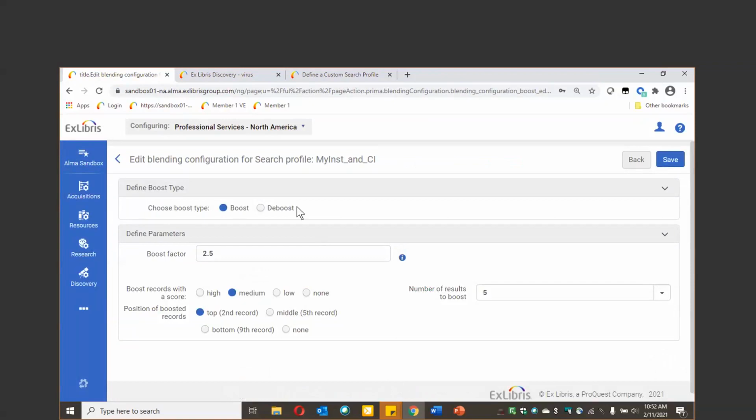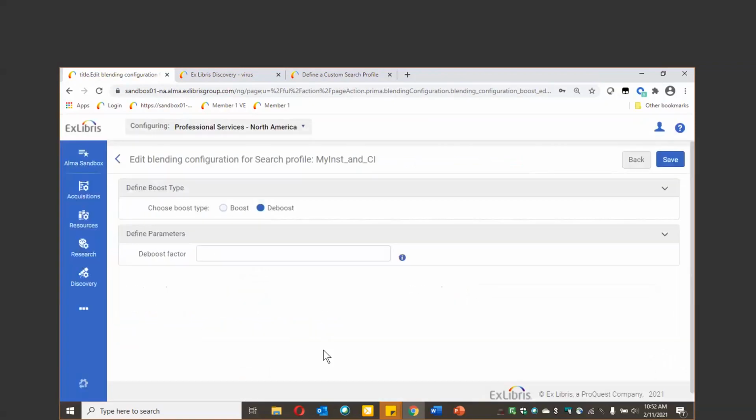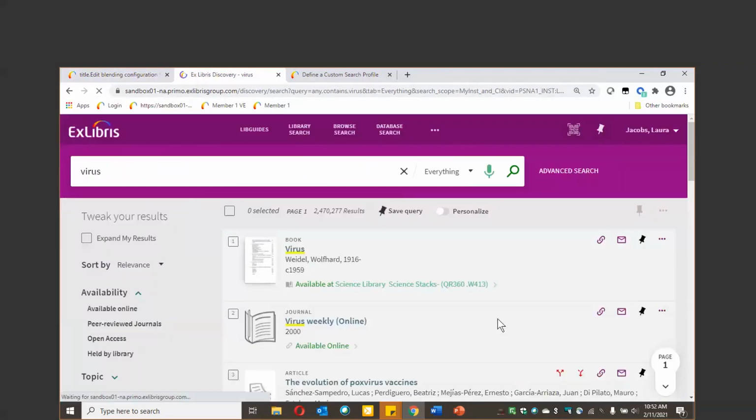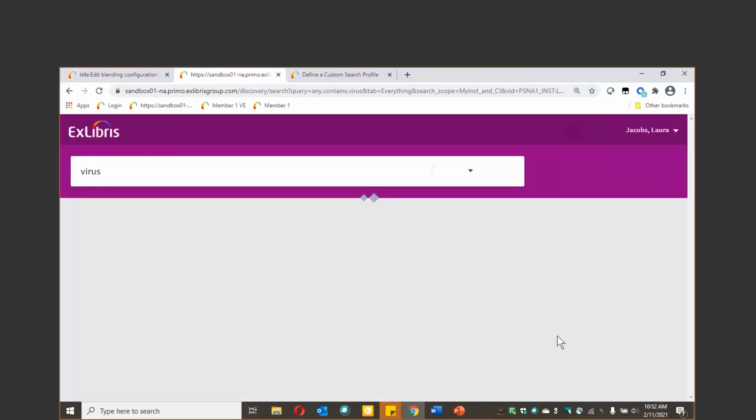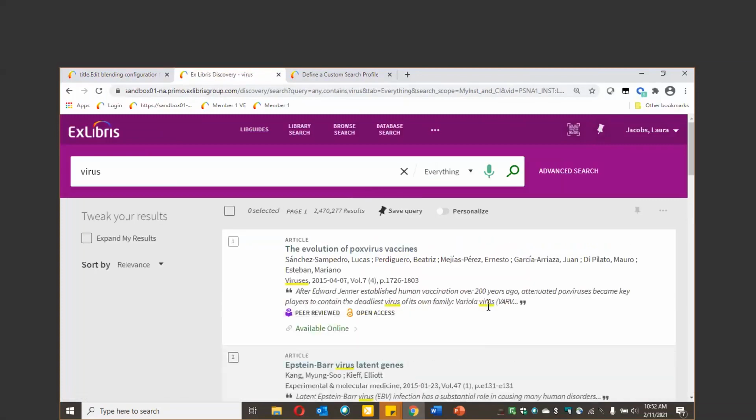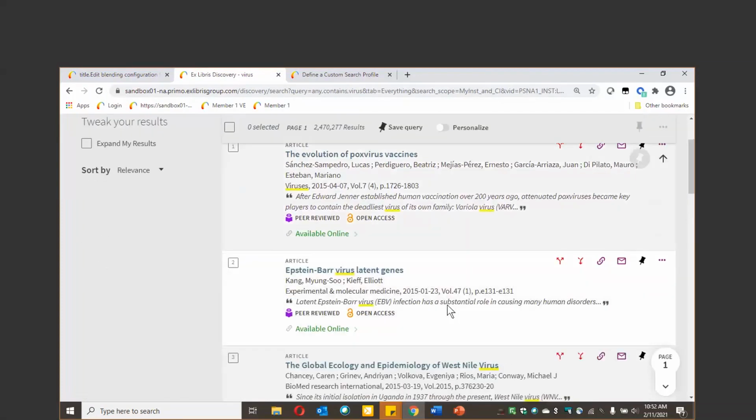To show what kind of an effect this has, you can also choose to deboost. So now we're demoting our local records by this tiny amount. And if we do that, this has a big effect on what we see. And when our results come back, we should see that now we don't have any local results in this first page.